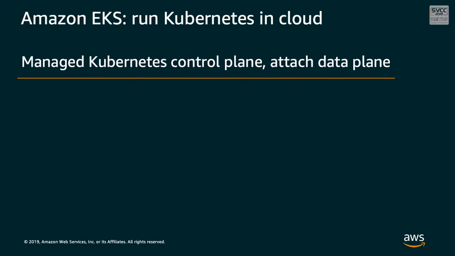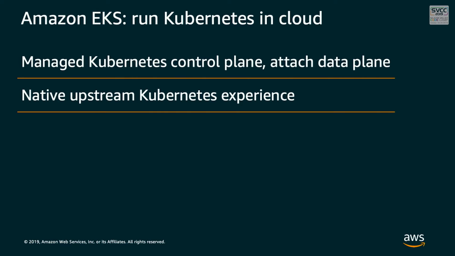So what does it give you? As part of Amazon EKS, we give you a managed Kubernetes control plane. Kubernetes has two components: one is the control plane, and one is the data plane. The control plane is the one that manages the data plane, and your containers run on the data plane. The control plane is where all of your masters, controllers, and your etcd are running. That is the job AWS takes care of managing for you. For the data plane, you bring the EC2 AMIs and attach them to the control plane, and that makes your cluster, okay? So we provide a fully managed control plane, you bring the data plane, and that makes a cluster.